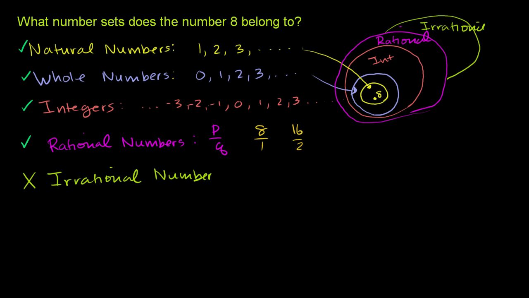And then finally, let's ask, is 8 a member of the real numbers? Now, the real numbers are essentially all of these. It's combining both the rational and the irrational. So the real numbers is all of this right over here. And so 8 is clearly a member of the real numbers, and within the real numbers, you either can be rational or irrational. 8 is rational. It's an integer. It's a whole number, and it is a natural number. So it's definitely a member of the reals.